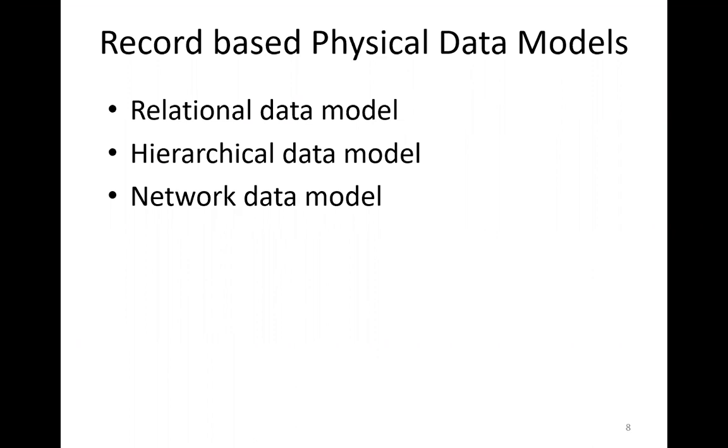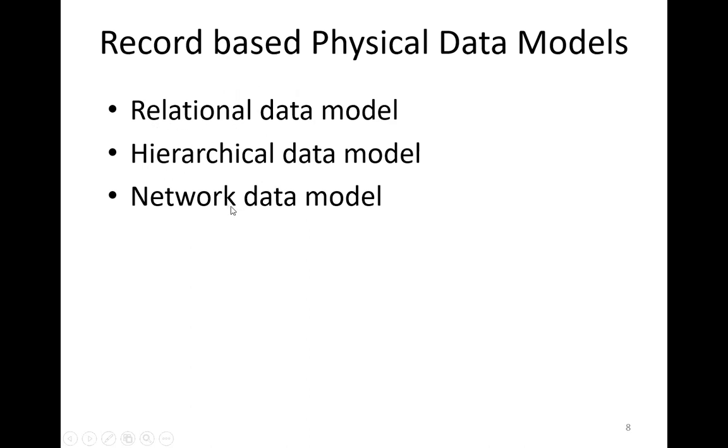So let's begin. What is a model? The first question which would come to mind is, what is a model? A model is simply a way to represent your data. You see, a lot of data is available with us, and first we need to represent it properly so that we can store it and analyze it. Three record-based physical models are available with us, namely the relational model, the hierarchical model, and the network model.